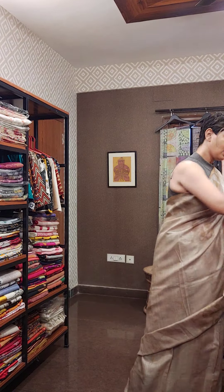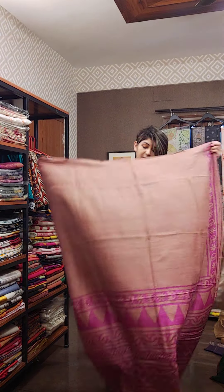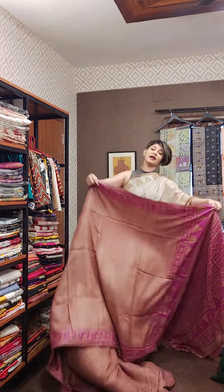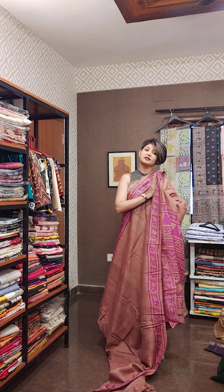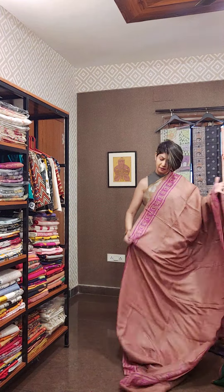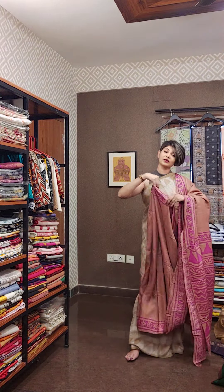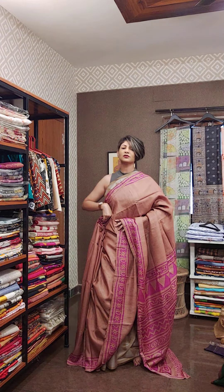The next and last sari of the day — a show stopper batik sari. This is virgin tasar with batik work done on it. The beautiful beautiful one. I like this kind of texture — this is unpolished gaachi tasar with no polish added, and batik work is done on top of it. This is the palla of the sari and the blouse piece — the USP of the sari is the blouse piece. When you wear it along with the blouse piece it will come out so nicely. This is the beautiful look of the sari.